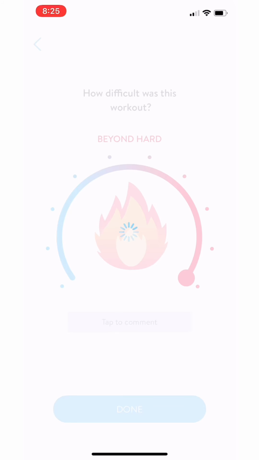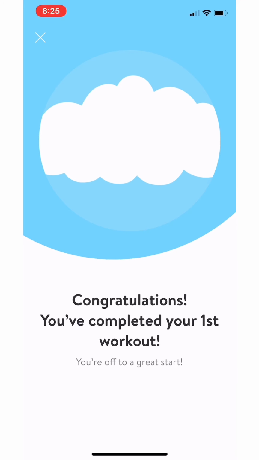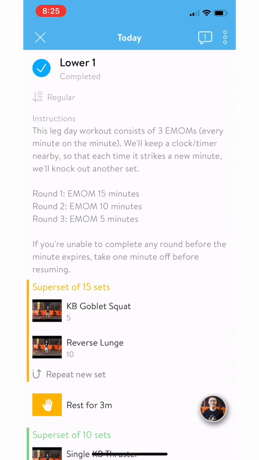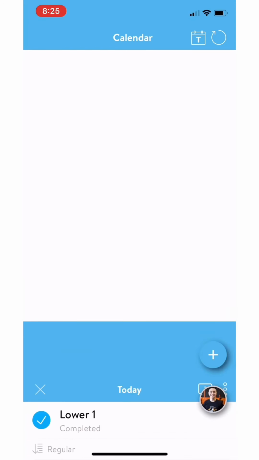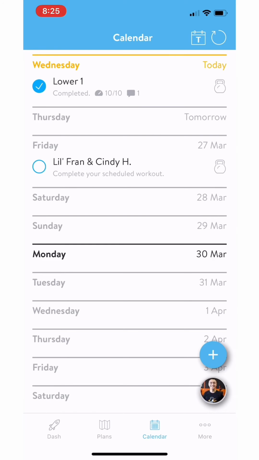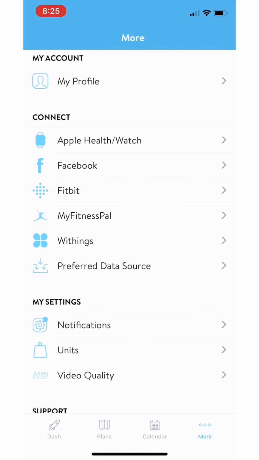So yeah, make sure we track, and please, at the very least, go save the workouts and let us know your feedback as far as comments and suggestions and how difficult the workout actually was. So that takes care of calendar, and we're going to jump here into more.